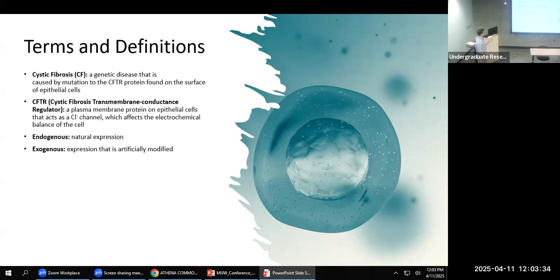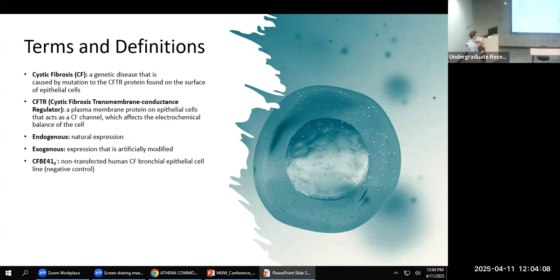Exogenous cell lines are ones where you can purchase generic cell lines on the internet that have low amounts of your desired protein. There are protocols and procedures where you can genetically modify, or transfect, that cell line with your desired expression, which makes it easier to work with. So our cell line, the CFB 4110 minus, is that generic cell line that you can purchase. Years ago, it was genetically modified, and that's what we're using now, many, many generations later.